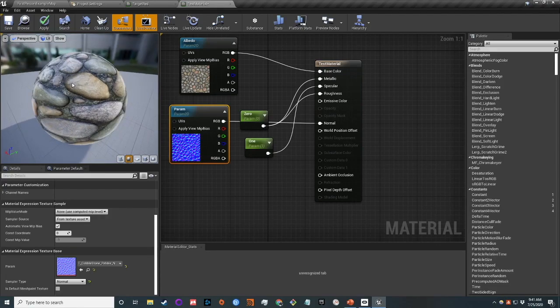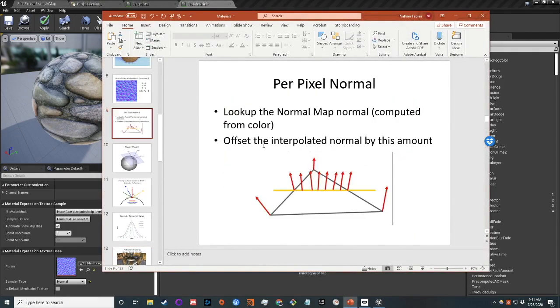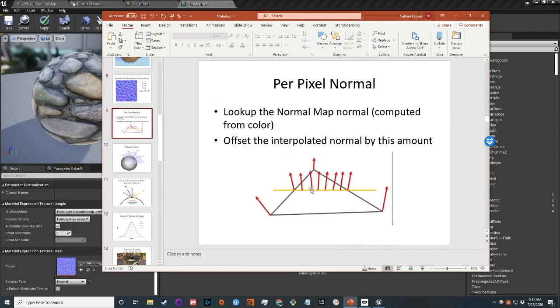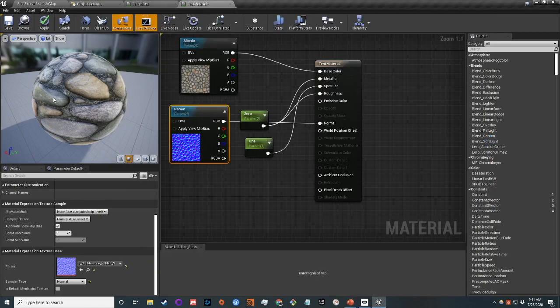And that's because, if we go all the way back and look at the beginning, at the per pixel normal, where we're moving across the surface and getting different normals, and really getting different normals not just from the smooth interpolation across the sphere, but actually capturing all of these different changes in the normal value.